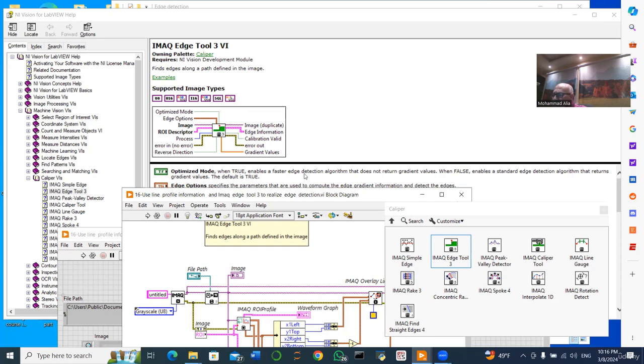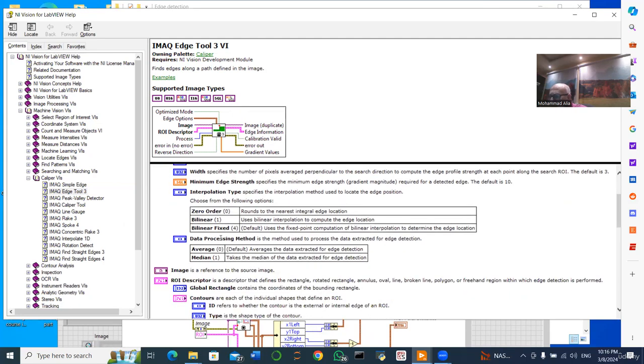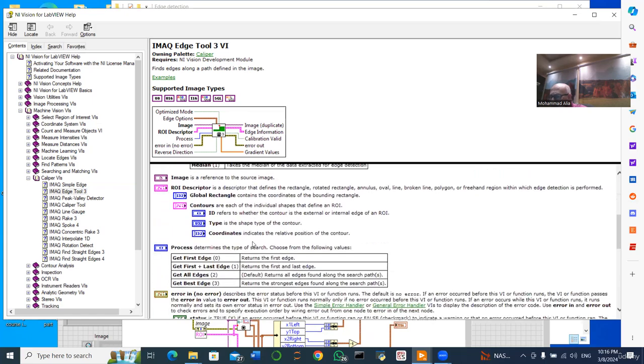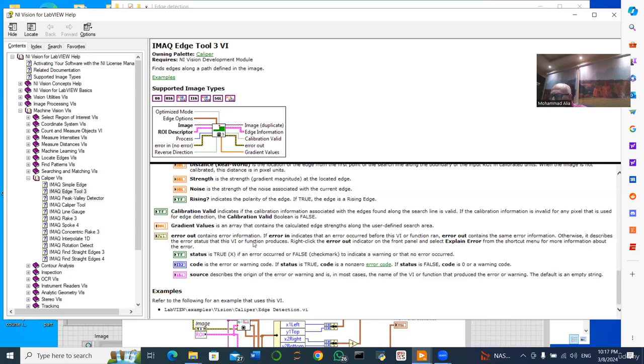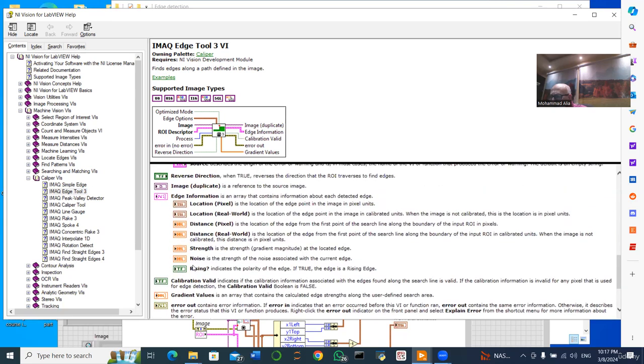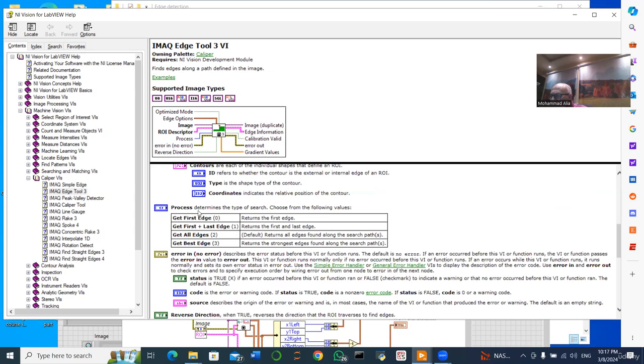Of course, if you want to see them here, you have to go here and see process. What do we mean by process? Here process determines the type of search you are going to do.